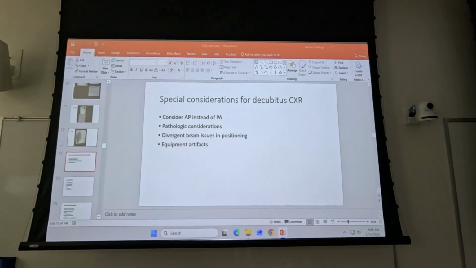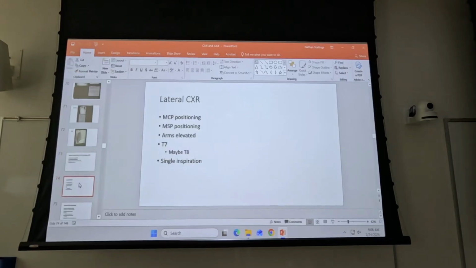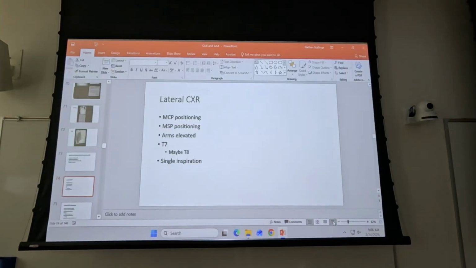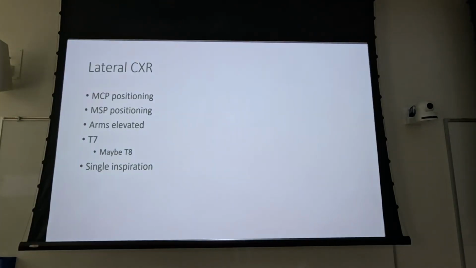So really what we did was we got all the way through PA, AP chest. Now we're going to talk about lateral, and then we'll talk about abdomen, flat and upright abdomen, the things we're going to be looking for, and certainly imaging and evaluation of those. Lateral chest X-ray completes the PA and gives us a three-dimensional perspective of what we're looking at. Remembering that on a chest X-ray, we've got a three-dimensional structure we're taking a two-dimensional image of, so we don't get any kind of depth perception.